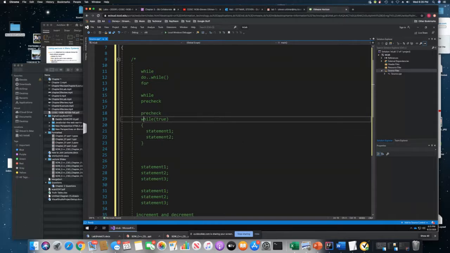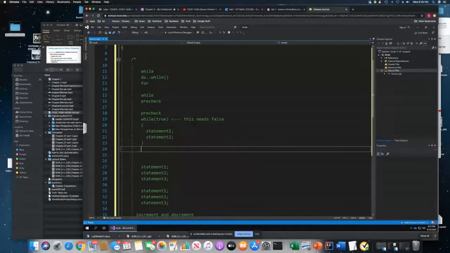So this is a while loop that checks the conditional first, and if it's true, executes the statements in the block until this eventually becomes false. The condition needs to become false at some time. We're going to talk about different ways of the condition being true and false, and if you want to break out early, we're going to discuss that. This is a pre-check loop.